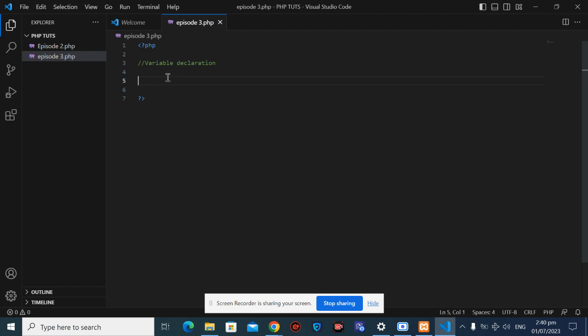Variable declaration. Before we talk about variables, let's understand what a variable really is. A variable is a named memory space which is stored on a computer.